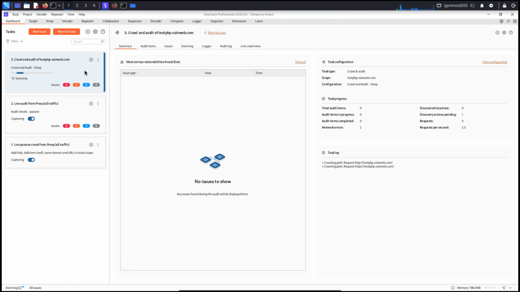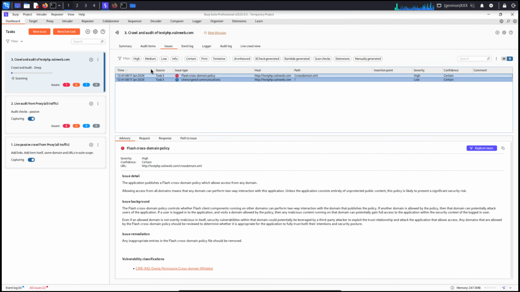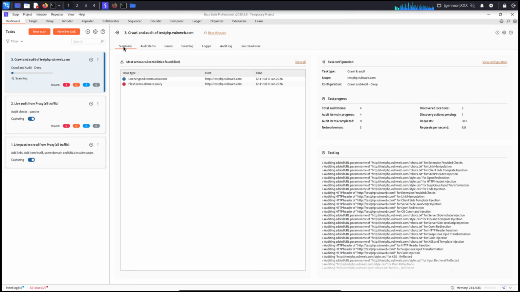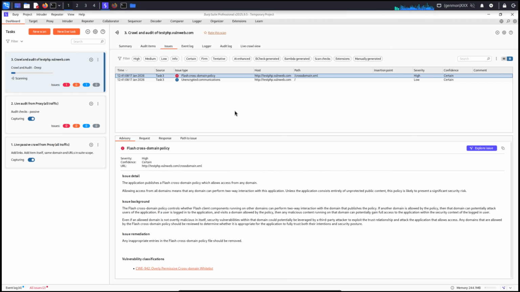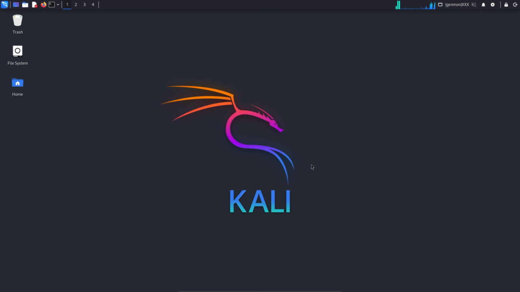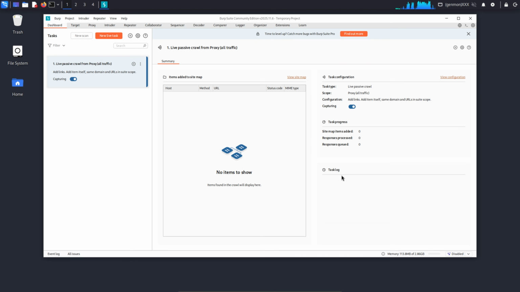Burp Suite Pro is a powerful web application security tool used to find vulnerabilities in web applications. It can detect a wide range of web vulnerabilities and supports both automated and manual testing, including testing for business logic flaws. Burp Suite Pro is commonly used by penetration testers and bug bounty hunters. It's a paid tool and is extremely popular for advanced web security testing. There is also a free community edition which you can use to perform manual testing.